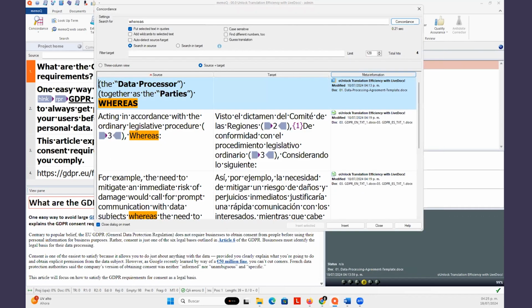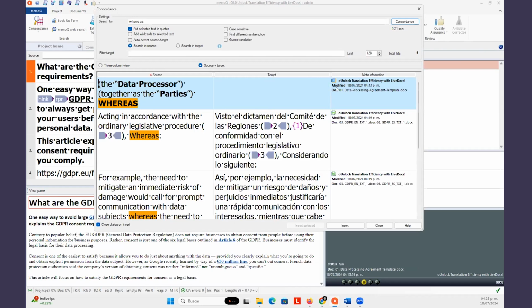So for now, this one, the blue sheet with a yellow shadow, is showing that this is coming from our monolingual document, the one we imported in English. That also shows because there are no targets, right? And now we have the results coming from our alignment documents. We will always be able to see where those results come from, right?